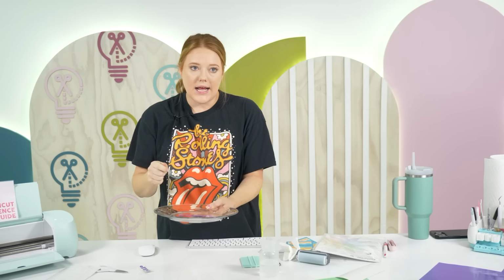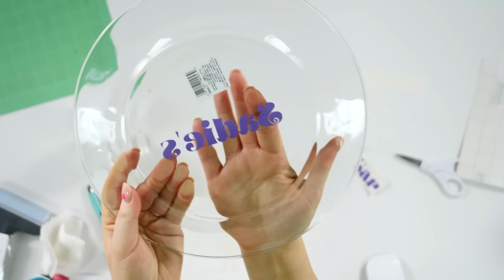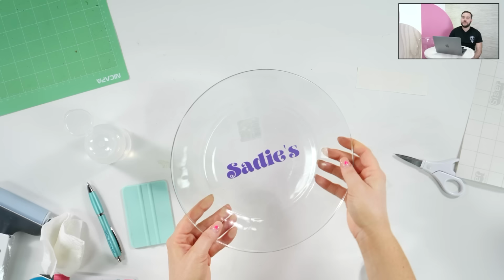Another question that I see is, can I put it on the inside of my car window? Your windows are probably tinted, so no one's going to see it. And also, bubbles. This one's actually really not bad. But a lot of times you'll get bubbles. If you did do it from the inside, you'd have to mirror it first and then stick it. The readability is good, but everything does not look as good. Yeah, you just kind of lose it. So there's that.